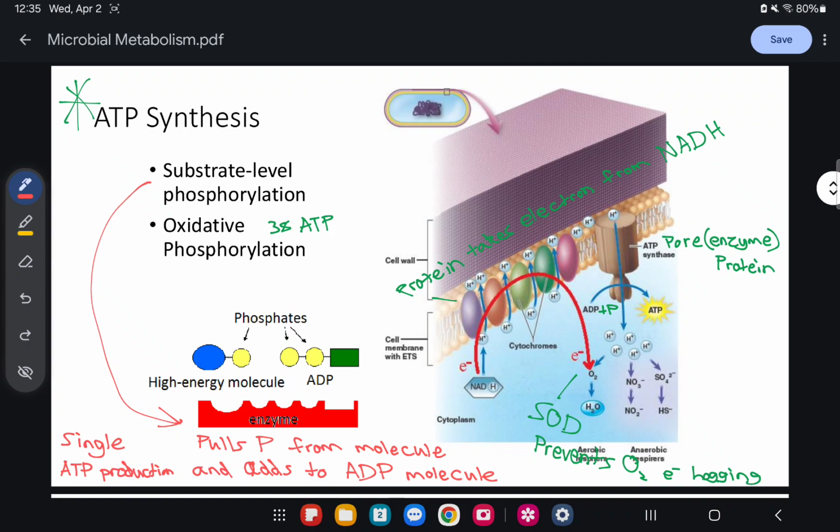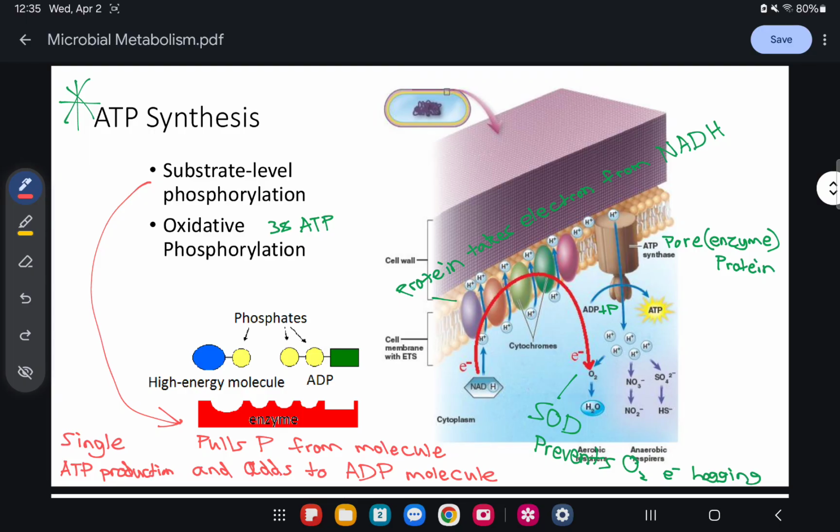Okay? But we have here a hydrogen ion gradient up here, which can't just flow right through because these hydrogen ions, even though they're really small, are charged. And the lipid tails of the plasma membrane repel. They just won't let it across. So they do come across, but through a very specialized protein known as ATP synthase. ATP synthase takes ADP plus a phosphate, and that's not shown on this picture, so please fix your picture, and it crimps it together to make ATP.